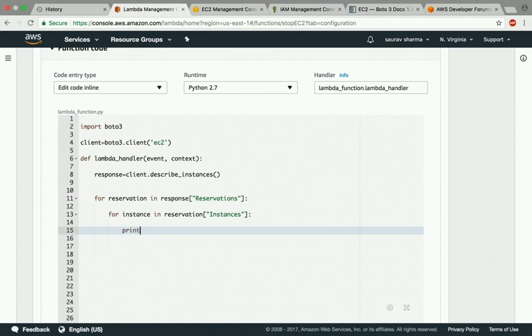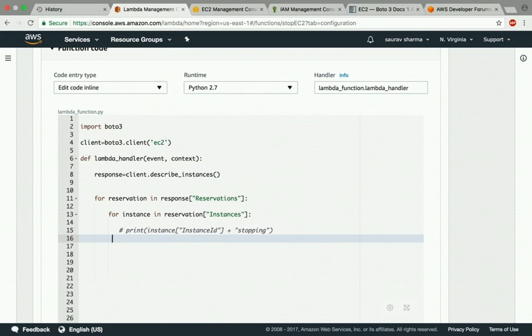let me print something out. This is not required, but I will show you quickly. Instance ID plus. This will help me troubleshoot, but this is a line I could comment out. I could say something like this, but let's not use this. Maybe if we have problems, we can use this line later on.